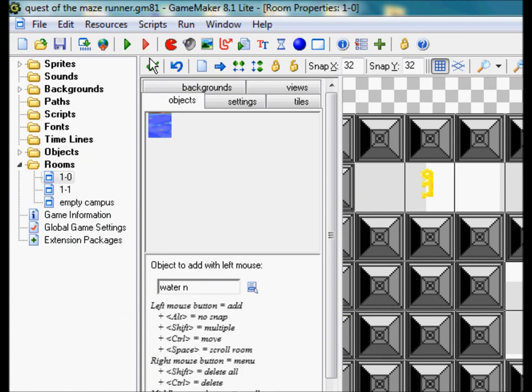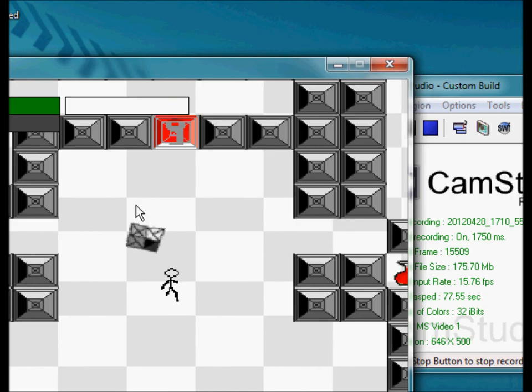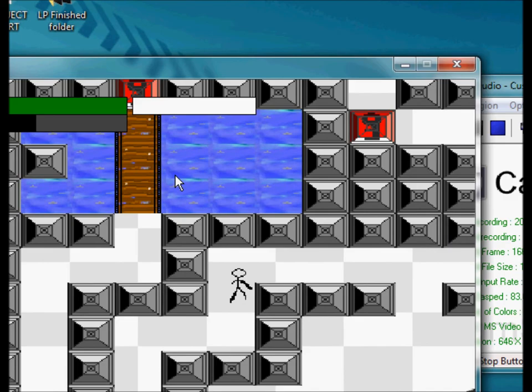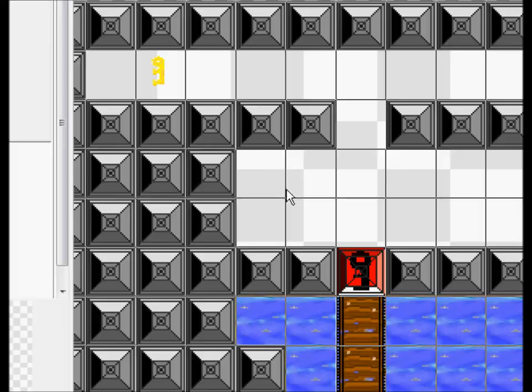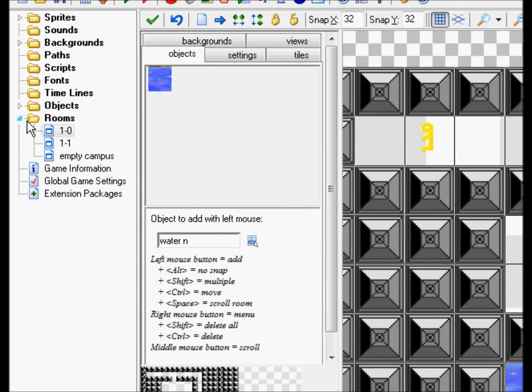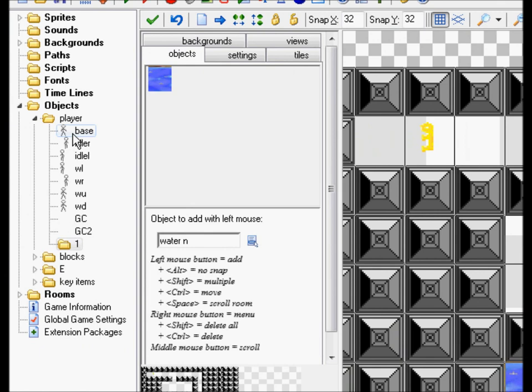So, we don't actually have arrows, but yet we have an arrow gauge. So basically what we're going to do is make different instances of the player, different instances of the player holding these items. Okay, so let's go ahead and put one, because this is our first instance that we'll have for him.